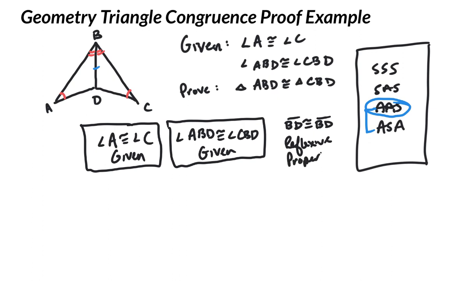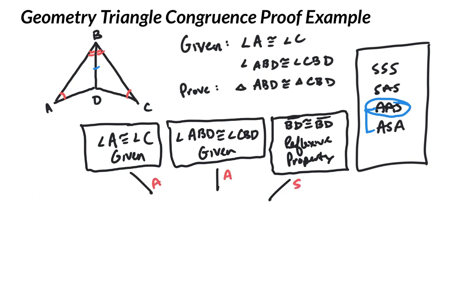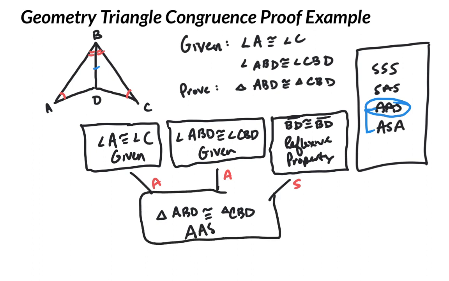And these reasons, these kind of last things that you write here, and by last I mean because we're going to introduce a little more complexity into later proofs, should give us the pieces we need for our theorem that we're going to use to prove congruence. Okay, so now we can say that those triangles are congruent to one another by angle, side. And that is our last piece.